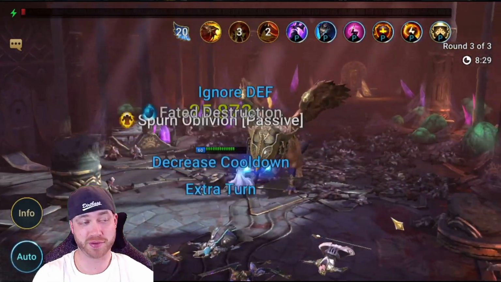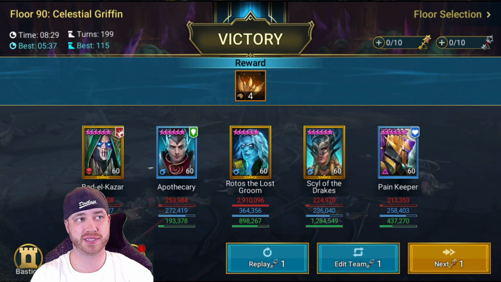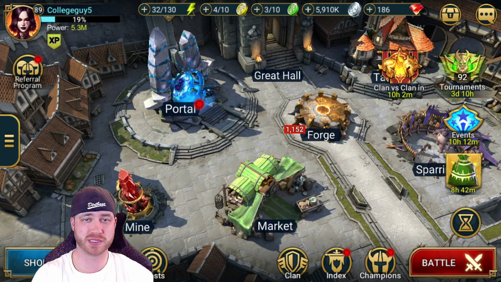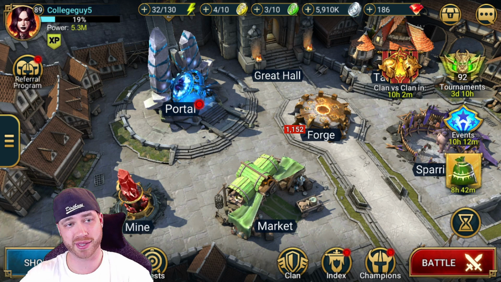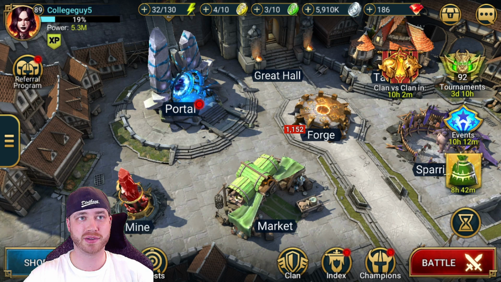So this build right here, I'm going to show you exactly what we're doing for it. All right. So 8 minutes, 29 seconds. That was with me manually going through the ads to make sure that Bad L doesn't do anything, because I don't want to show Bad L off. I kind of wanted to show Rotos and Sile. So let's minimize this. Let's bring up Rotos.